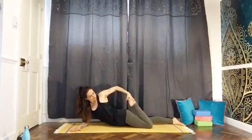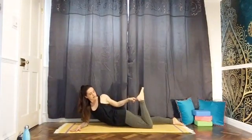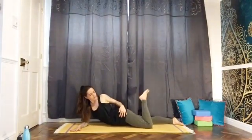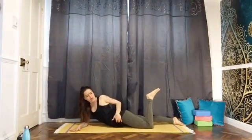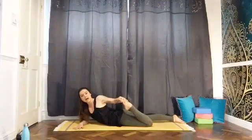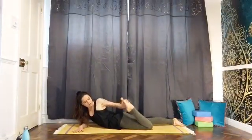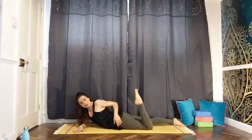So from here, there's a couple of things that go on. One is that people try and draw the heel in towards the bum, when actually this time we want to get the heel on the outside of the body. So you see that movement here? I want to be pressing my pelvis into the floor. So I don't want one hip to lift. So the pelvis is down, which means the foot is going to come to the outside of the body, okay? So if anything, eventually the heel comes down towards the floor on the outside of the hip.